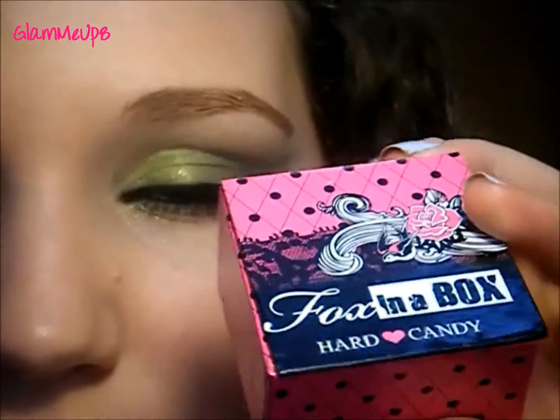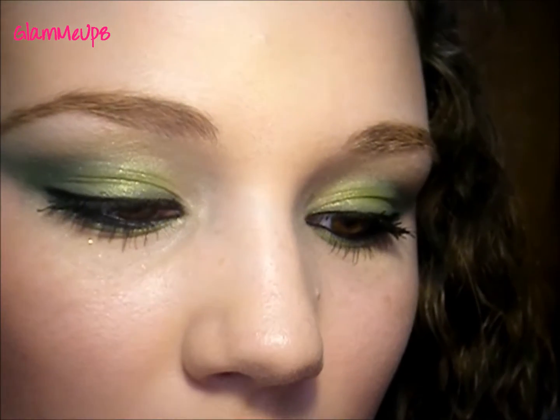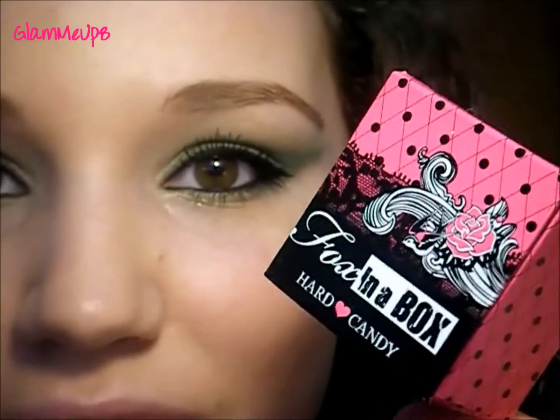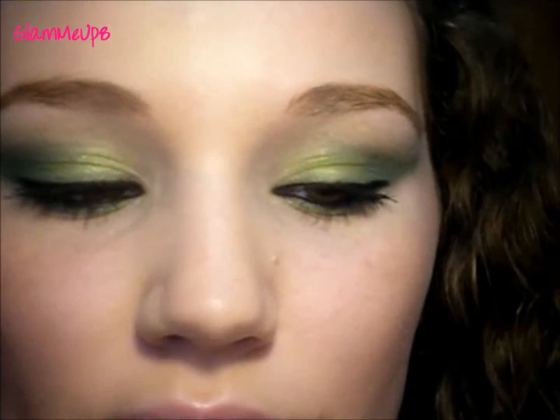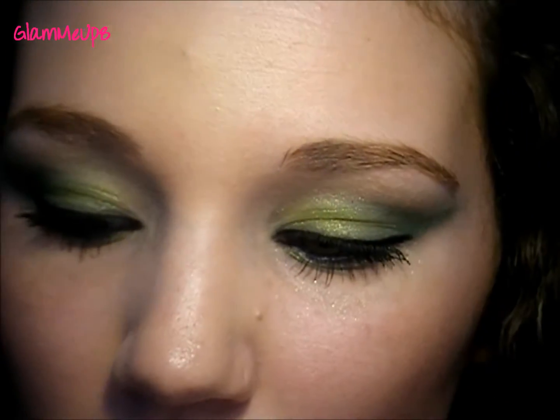I want to do a look for less on these, comparing them to the Benefit Box powders. But I'm not really sure about it because I don't want to buy a Benefit Box powder, because if I already have this and they're so similar, as I've heard, I don't have to buy one just for a review. But let me know if you guys would still want to see a review on this, showing you that they are similar to the Benefit ones, even though I don't have a Benefit one to show you guys. Or if you think that I should buy the Benefit one so I can really compare them, then I can do that too.